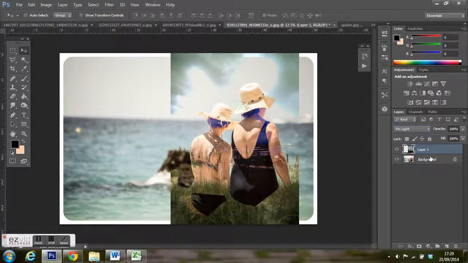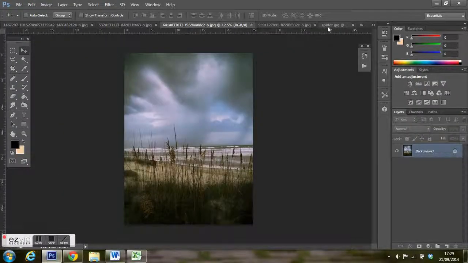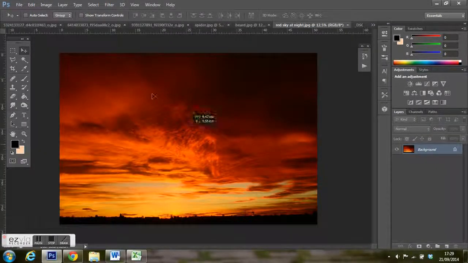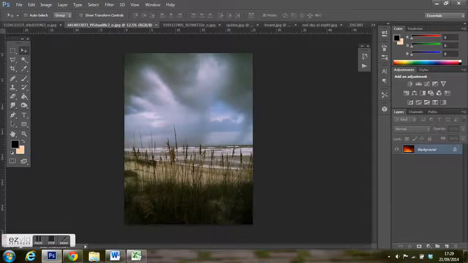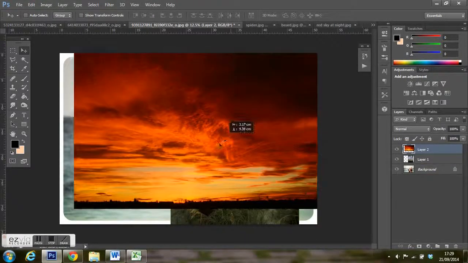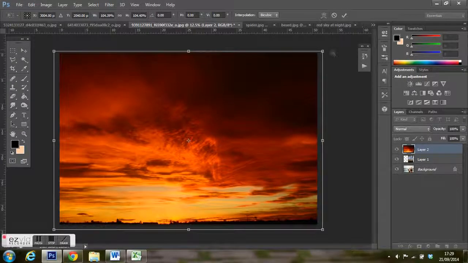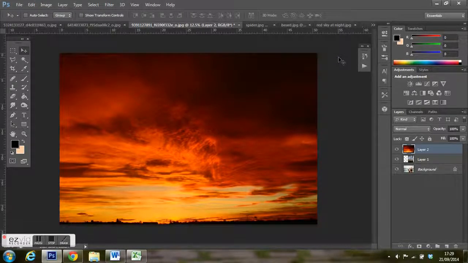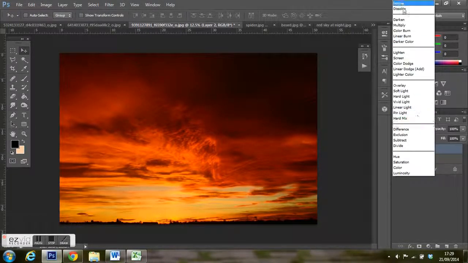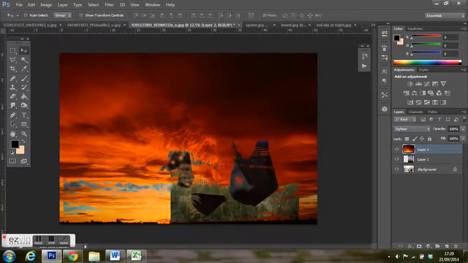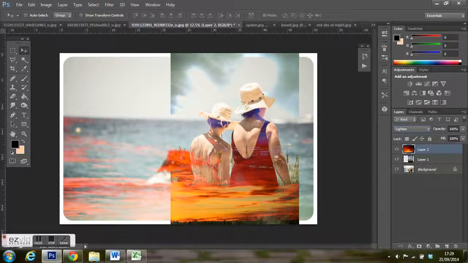Now let's be a bit more experimental, so let's go and get that sunset image again, and let's use that. Let's click and drag that using the move tool, remember, and release that on here, and I'm going to resize that with Control T, holding shift while you drag to the whole size of the image, click OK, enter. There we go. Now that's not got any blending mode on it yet, but now I'll scroll through with that arrow key. Ooh, they're nice. Ooh, lovely how that plays with all three images.